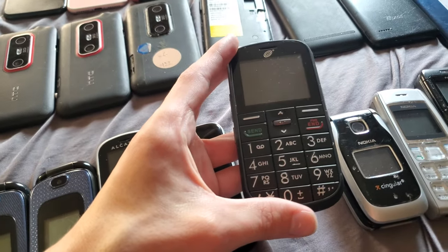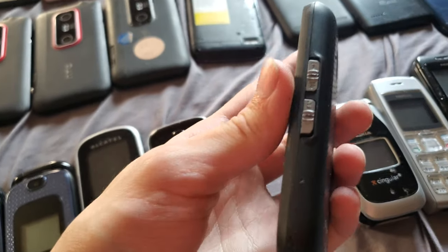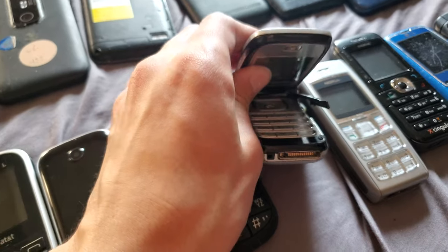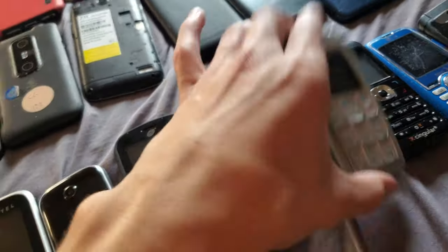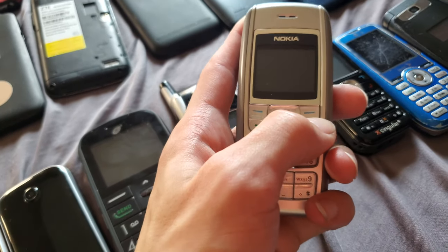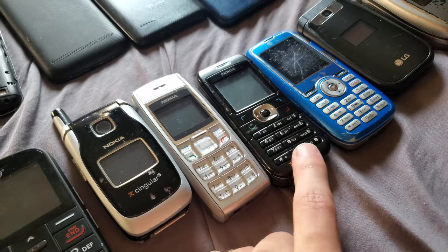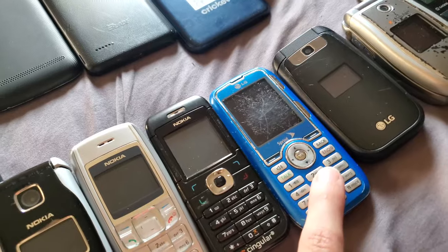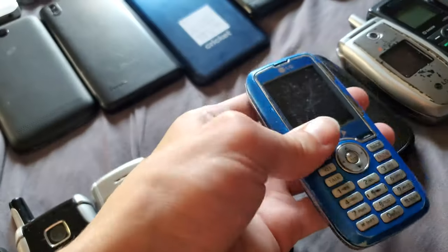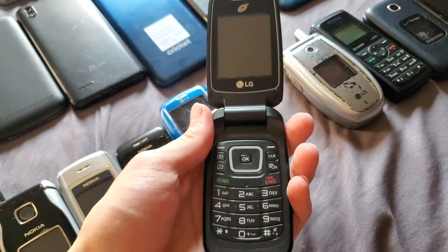This is an Alcatel phone I pulled out of the dunk bag — it has a fake camera on the back, which I think might be meant to be a button, and it's also got a switch on the side for a flashlight on top, which is actually a really cool feature. Next I have this Nokia flip phone — it's severely damaged and I don't have a charger for it, but I got it out of the dunk bag. This is another Nokia phone I got from a friend in a trade — it's a slide-out phone that slides the opposite way of a typical phone; I tested it with a working charger in a later video and it does work.